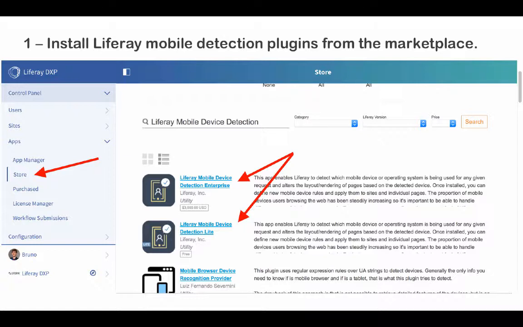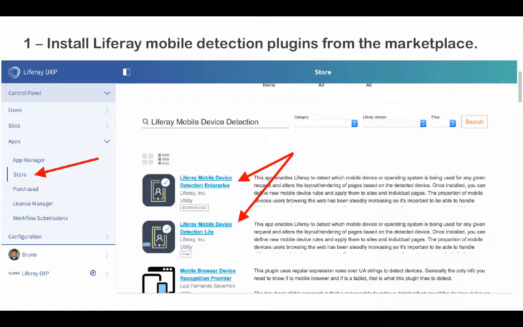First, you will need to install the Liferay mobile detection plugin from the marketplace. To do that, you can go to the control panel, then open the Apps tab, then click on Store. In the store, you can search for the Liferay mobile device detection plugin. Note that there are 2 versions of the plugin for enterprise use.